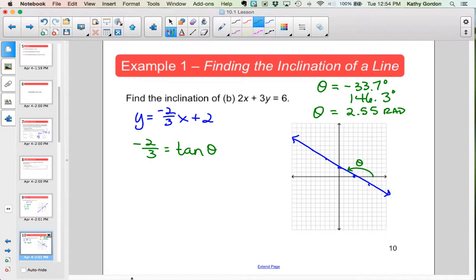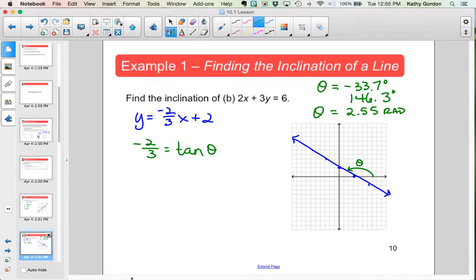Because the first issue is, as someone mentioned as we put it up here, the definitions said that inclination has to be a positive angle. So a negative 33.7, although it's what the calculator gave me, should not be my final answer. Okay? So why did it give me negative 33.7 if that's not the answer I want? Because that's the other angle. The complement?